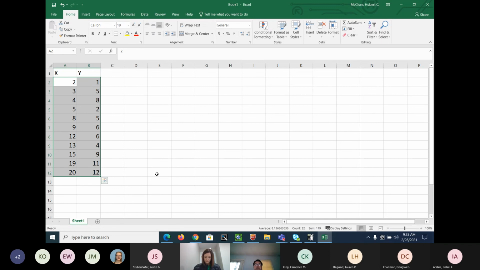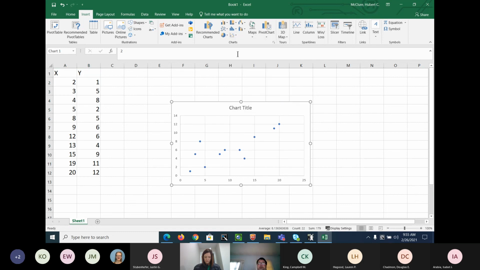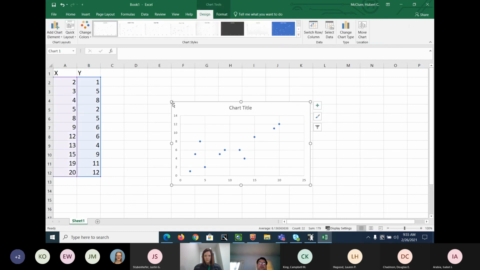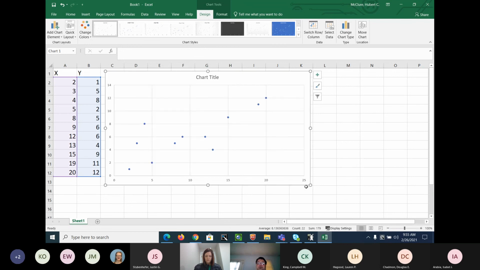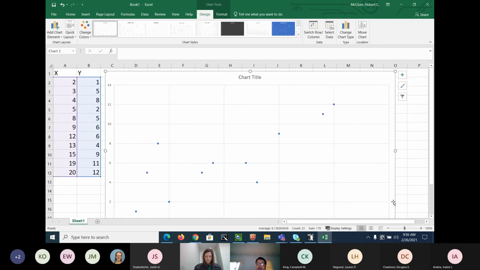You highlight both columns, and then you hit Insert, and you go over to the scatter plot. There's a scatter plot right there. Click on the arrow. That will bring you the drop down menu. And there's the scatter plot right there. There is the scatter plot for those points. And that's what I want you to be able to do. I don't want you to draw by hand. I want you to actually do it, and I'll show you how to do it on your calculator. I may not have time today, but there's that.